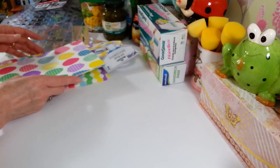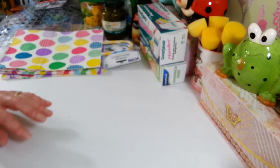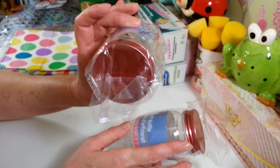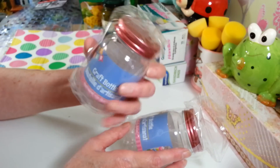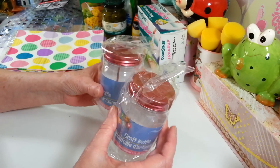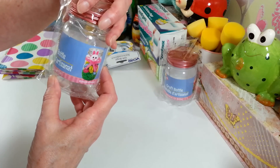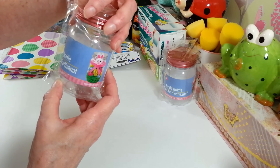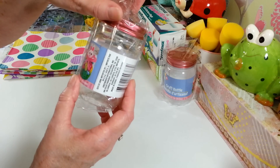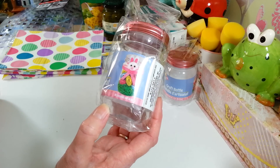I got two more of these jars because I want to decorate some of them. I love these because they have a pretty pink lid - they're really nice. I want to do some of these for Easter. I think I have four of them now. They're 4.1 inches, and I love that the packaging actually says 'accessories are not included' - that's funny. But they're cute.